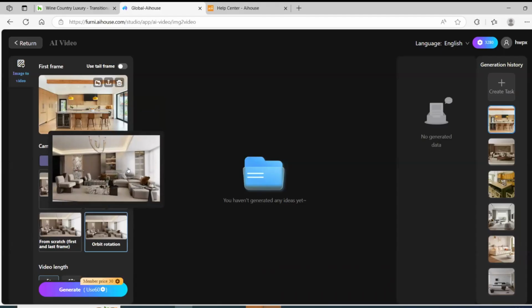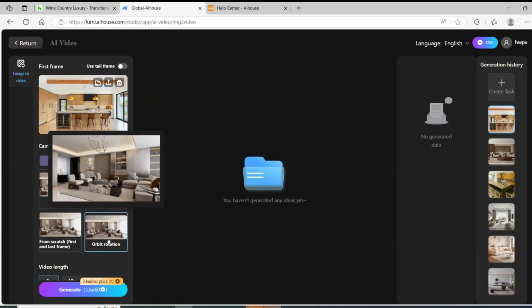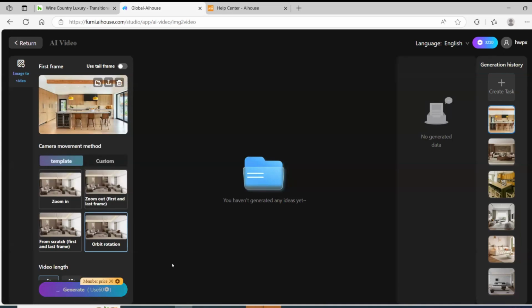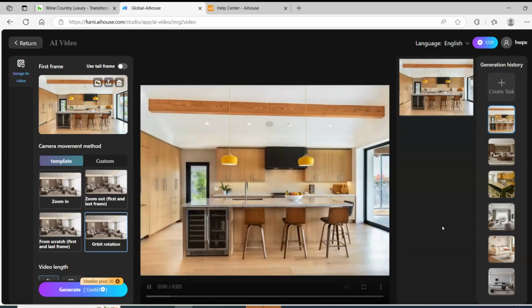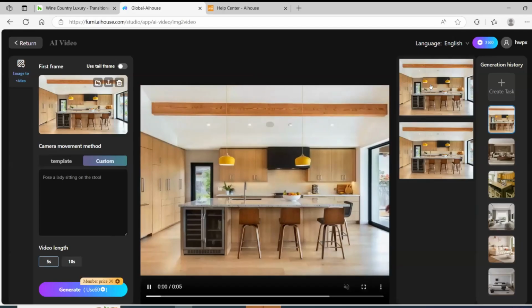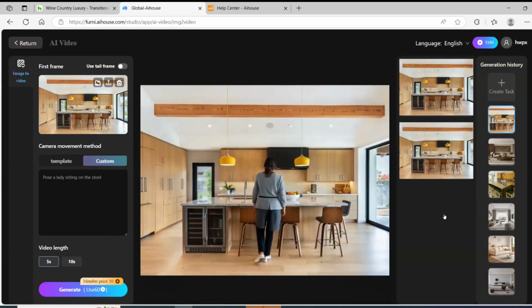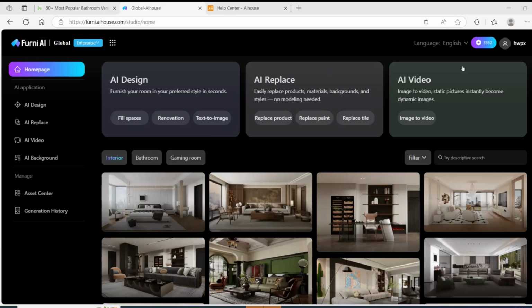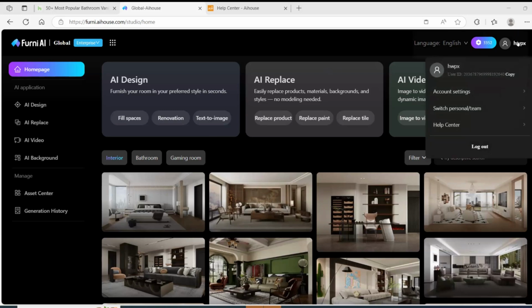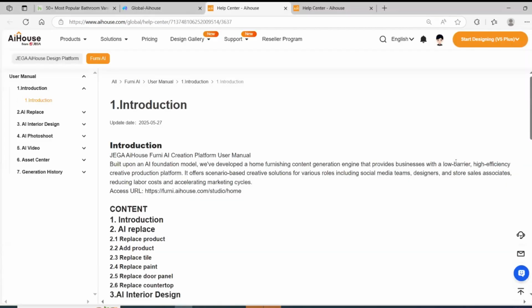It is. You can use preset templates for common camera moves: zoom in, zoom out, pan, rotate. That's simpler. Or you can use the custom option with detailed prompts for more complex stuff, including adding figures. If you want to make your prompts more precise, just check the help desk up in the top right. There are tips on things like camera angles and moving people. It'll help you get even better, more tailored results.